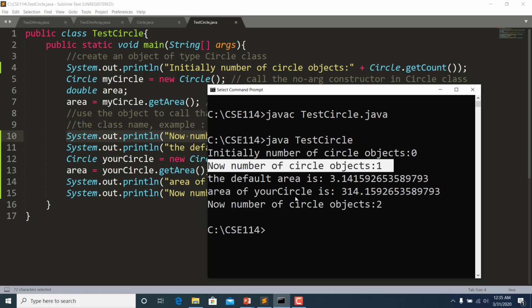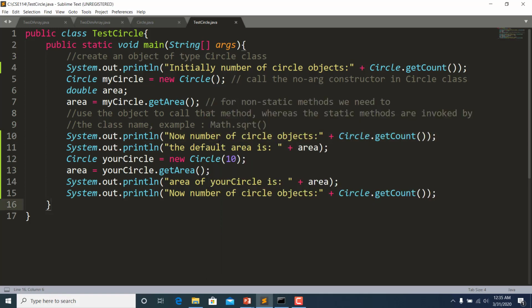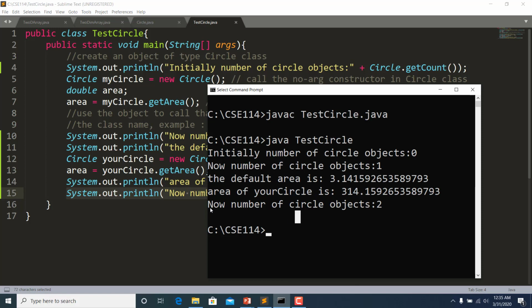Okay, and then you are printing the area of the first circle. You are creating the second circle right here. You're printing the area of the second circle right here, and towards the end you're printing the number of objects that you created by the same thing, Circle.getCount, and you're getting the value as 2.